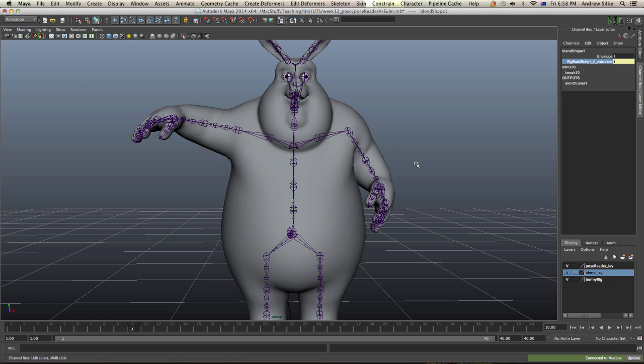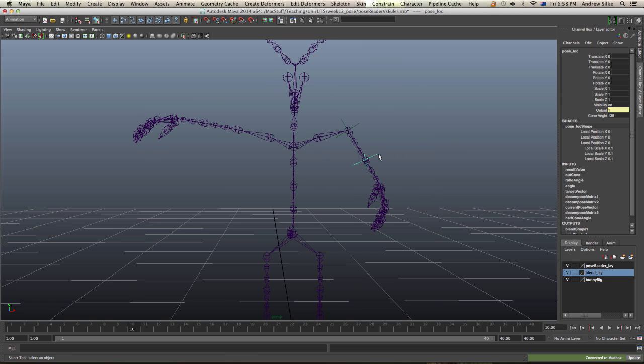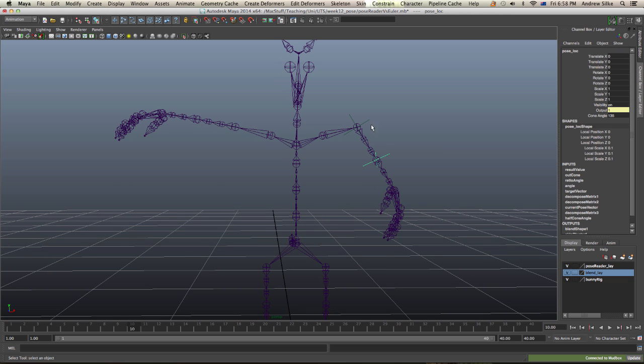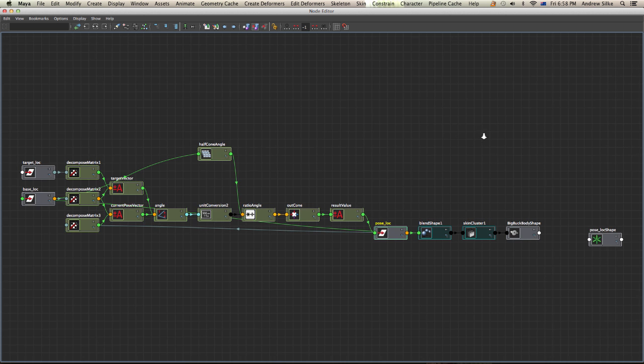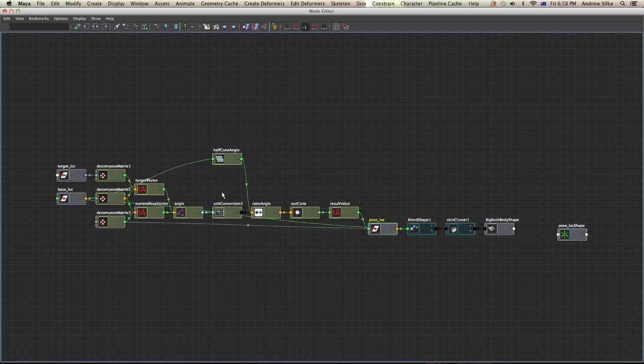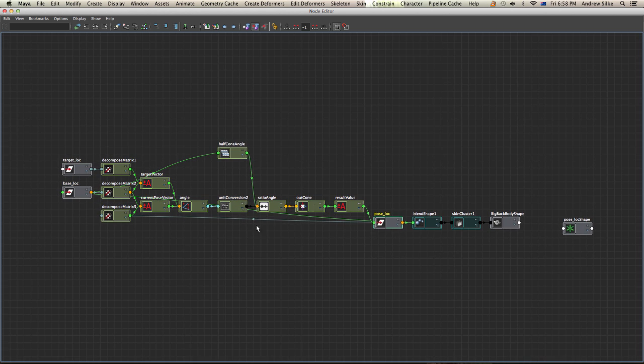Now the only thing that we do need to be aware of, and I'm just going to show you guys this very quickly, is that it can be a lot heavier. This system, the pose reader, has got a lot of nodes attached to it, and that's purely for the maths that's required in order to extract those vector angles. Now none of these nodes are doing anything particularly fancy, so it's not super heavy, but if you start layering up 20, 30 nodes in your scene, as Marco says, it's going to slow down your computer. So just keep that nice and light.